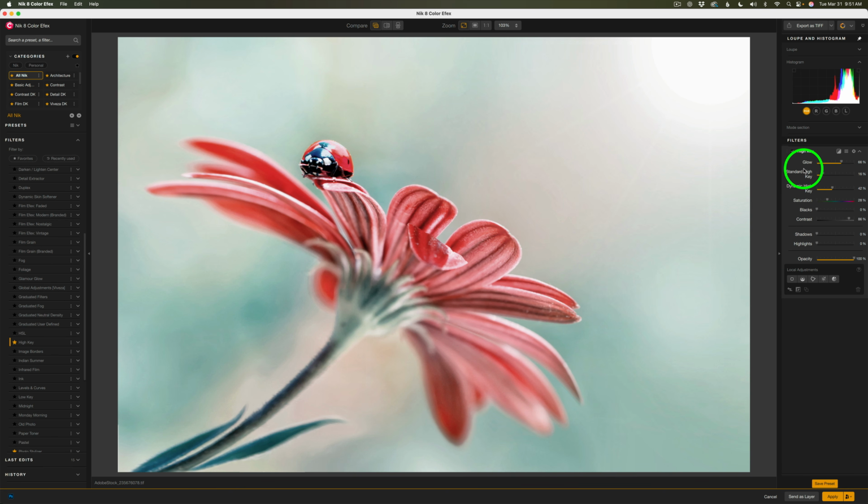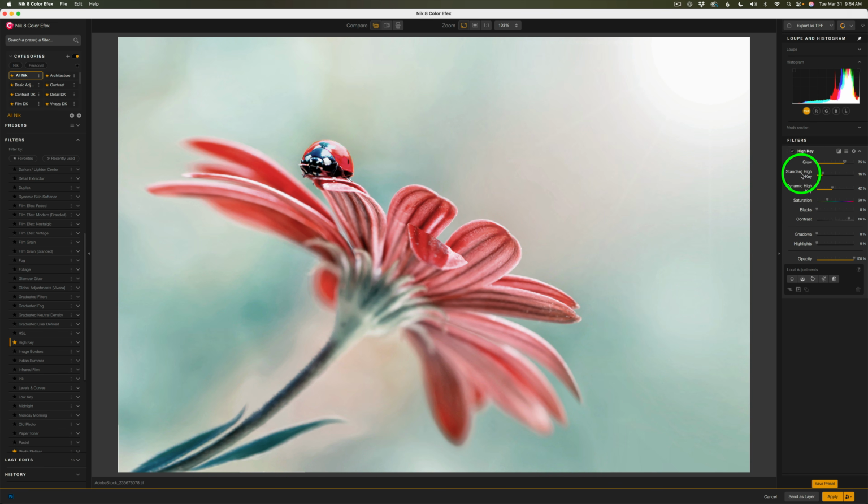Let's go ahead and look at these sliders. We have a glow slider. This adds a nice dreamy glow to the image. See, I've shut it off. Now I'll turn it on. What it's doing is adding a little bit of a blurring effect to the setting that you set from the standard high key, which I'll show you next. But let's adjust the glow. I think maybe we'll start about right here.